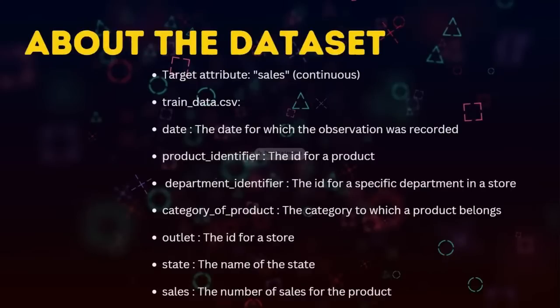You have a train data.csv file with some features inside of it: product identifier, department identifier, categories, outlet, state and sales. Apart from that, you have product prices in a different file, and a date to week ID map, which is another CSV file. So you have 3 different CSV files, and you want to match all these things so that you can work on them together. That's the first step. Combining them is one of the bigger parts here. So let us do it and start with the project. Let me move to hands-on.